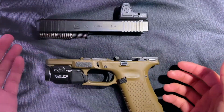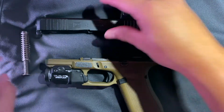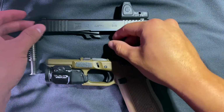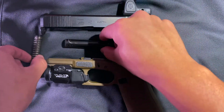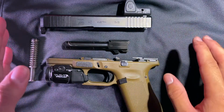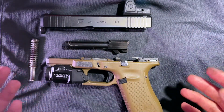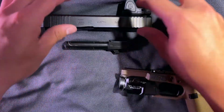And now you're gonna take out the spring like that, and then just push the barrel out from the top, and there you go. Now your Glock is field stripped, and this is what we're gonna do to clean the gun, just like this. So I'm gonna put these aside and show you guys what I'm using to clean it.